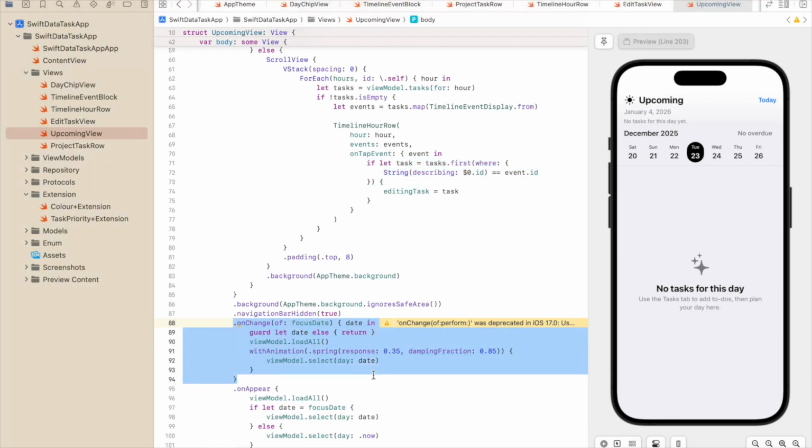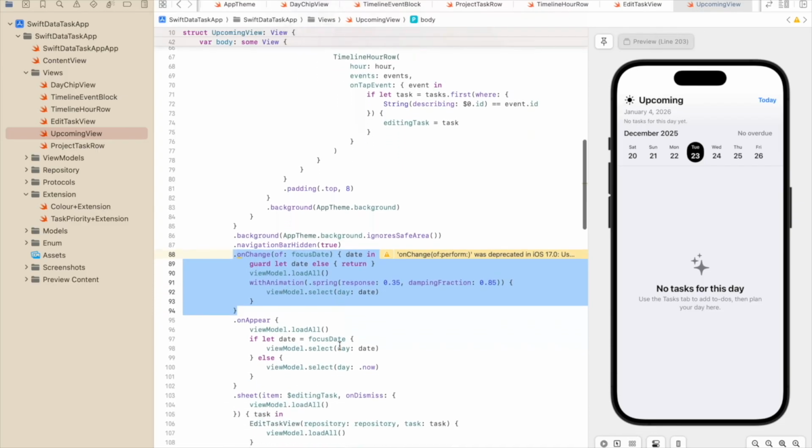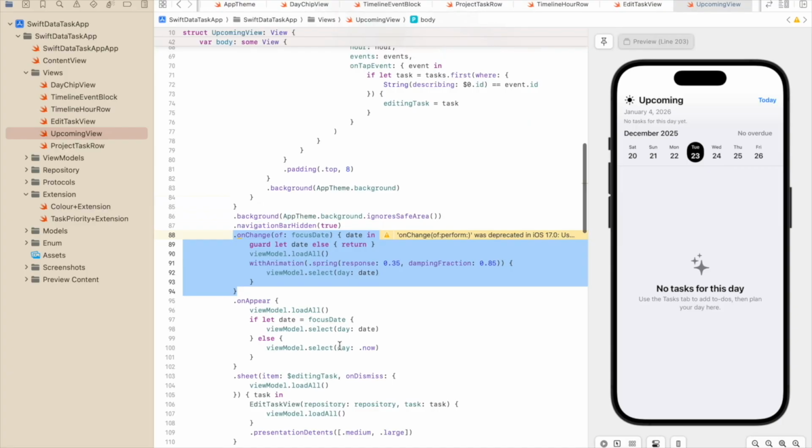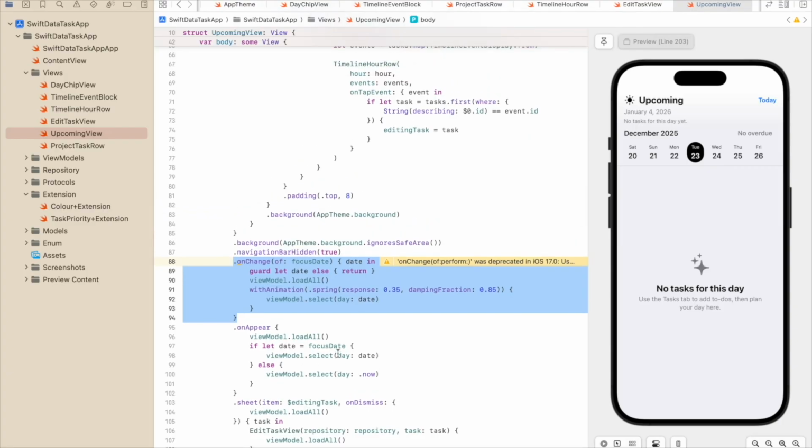And this, between lines 88 and 94, is a real app behavior, which is a cross-tab state update. Notice we do not reload, then select, to avoid stale UI. Since we're also always refreshing the reload feature, the data on the screen is always correct with the latest changes.